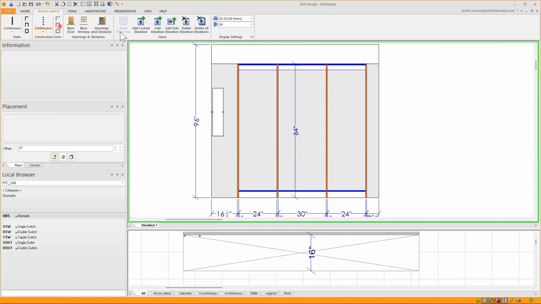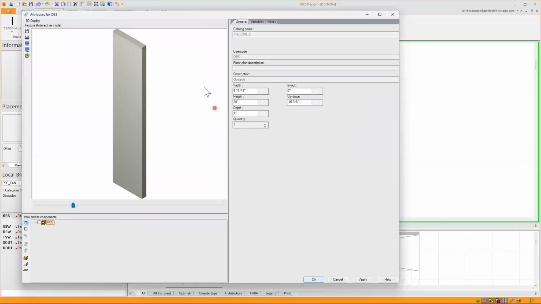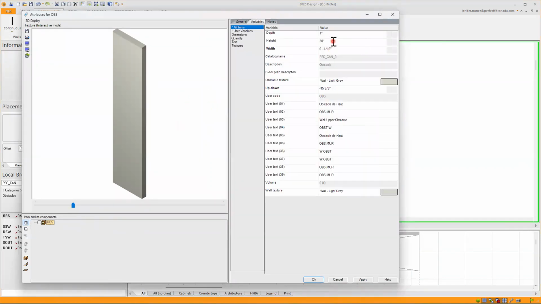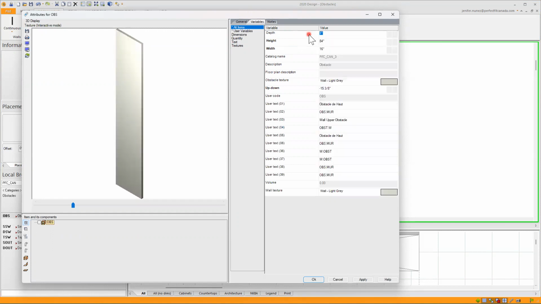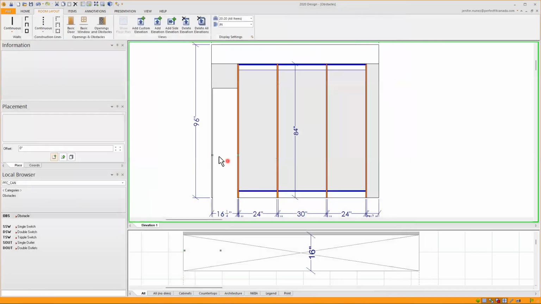So I want to make this, go to attributes, variables, and my height will be 84. My width will be 16, and I want to make that column for some reason a little recessed. I'll make it 14, click on apply and OK.